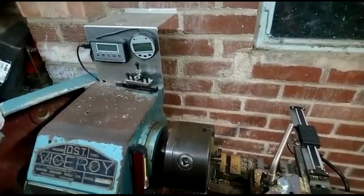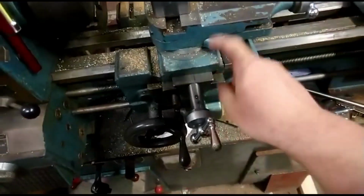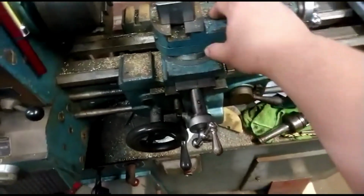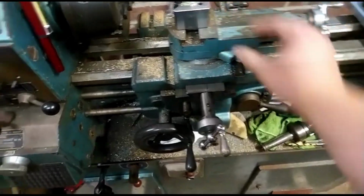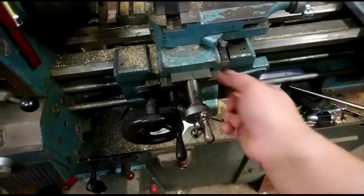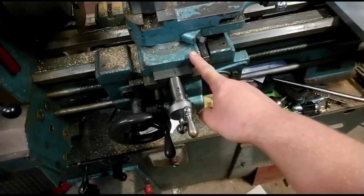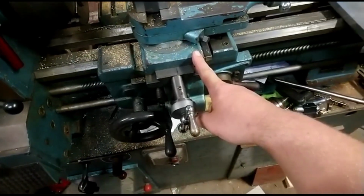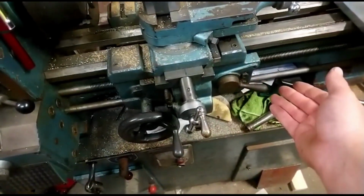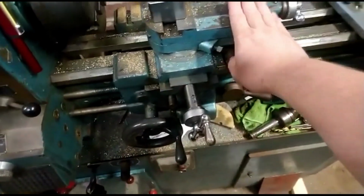The DROs, or scales, whatever you want to call them, they've been a godsend, and so is the tool post. But I think I'm going to sort myself out a new cross slide. So remove this, which will leave me with this plate here, with a gib strip and a dovetail cut each side. I think I might sort out getting one of those machined, but with a blank top, so I could affix a milling slide to it, and various other attachments, and a compound replacement block as well.